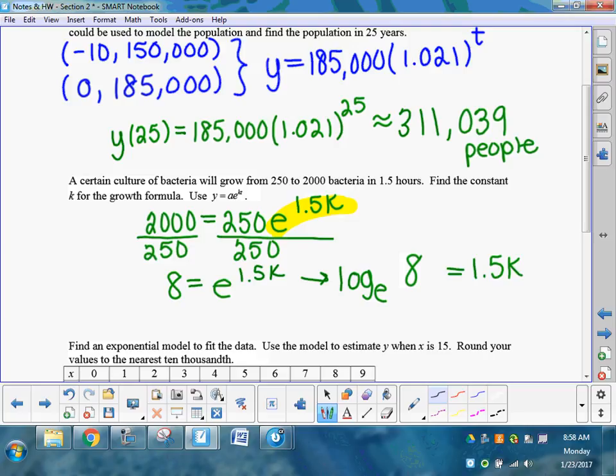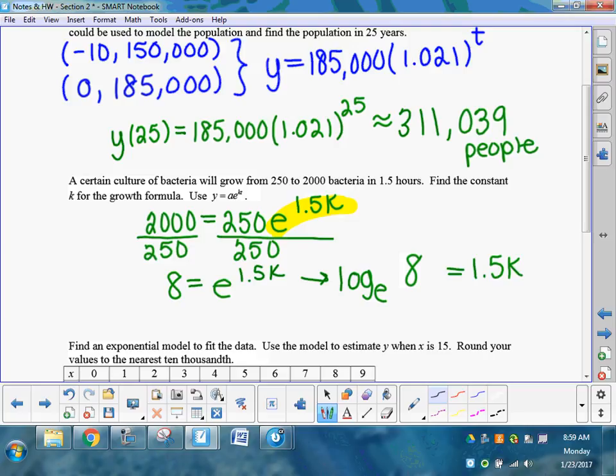Natural log of 8. Yeah, that's the other way of doing it, because log with a base of e is the natural log. In any case, what could we do to solve this out? I'd even say this is not going to solve it out, it's going to get you a value. What can you do to solve this? Not yet. We can do this without the calculator right now. You're trying to solve for K. What's your next step going to be?